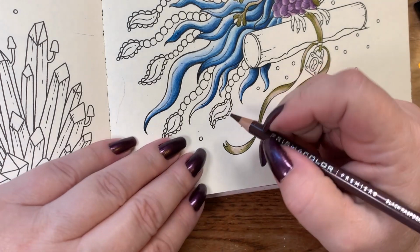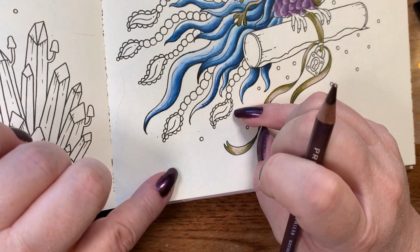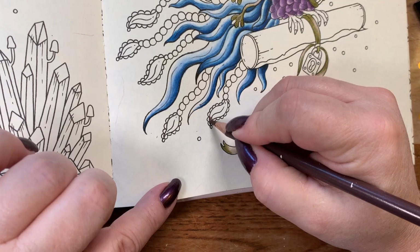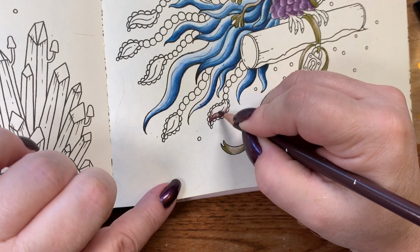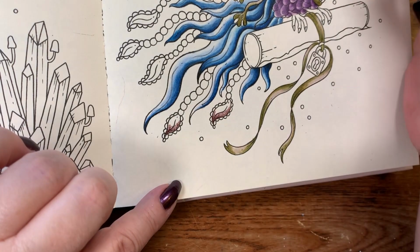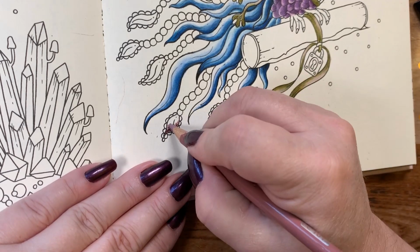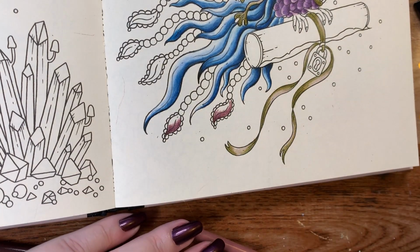and bring in the black raspberry on whatever these are. We got beads coming down, so I'm going to think that's a bead. The outside fluffy thingies, the scallops, they're going to be done in black. The beads are going to be done in a stickle. So I'm just going to do the little leafy thing, and I'm going to do them in the pink tones to bring some of that pink down into this section of the page. So black raspberry, and then the rosy beige on top of that, and then the light peach.